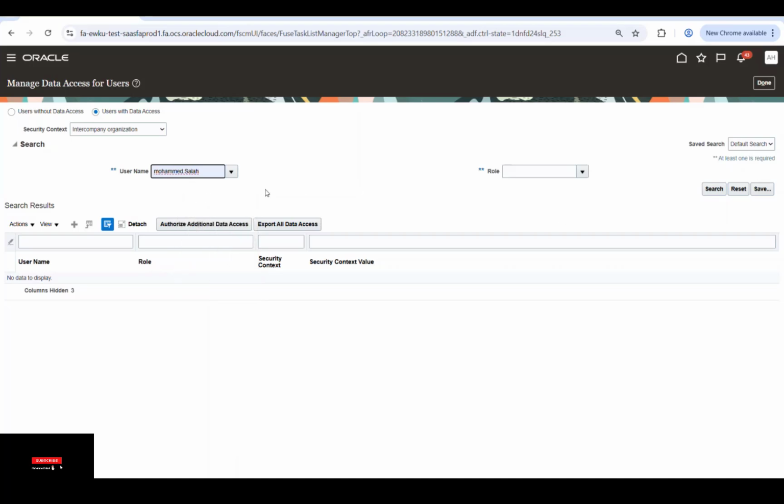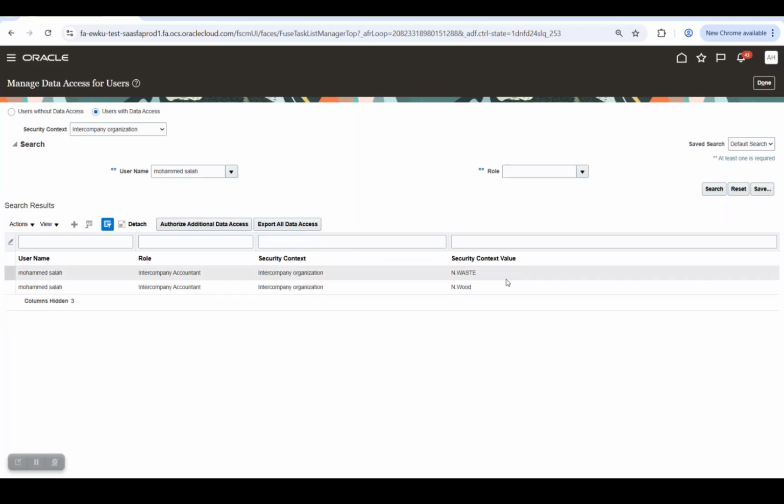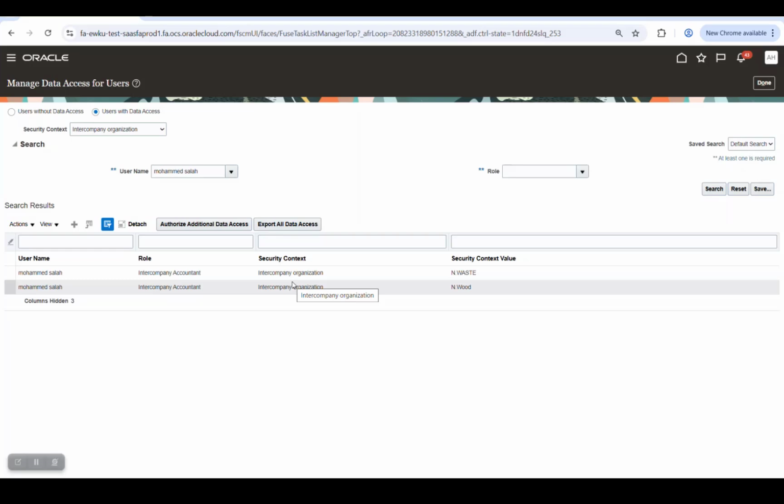Again, enter. You will find that I gave my username access to our two legal entity business units, which is NWO, which is intercompany accounted rules, and the security context in this case for intercompany organization is intercompany organization. This is for all of the approvals.